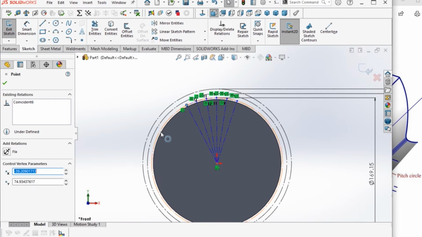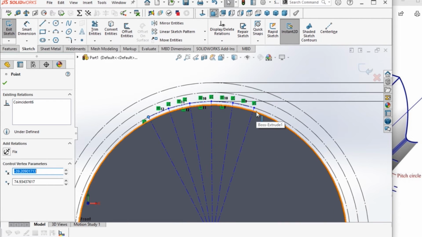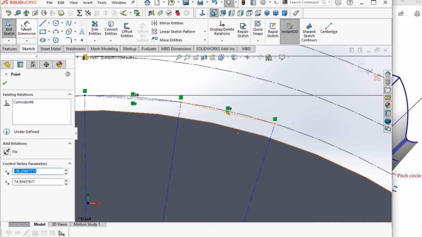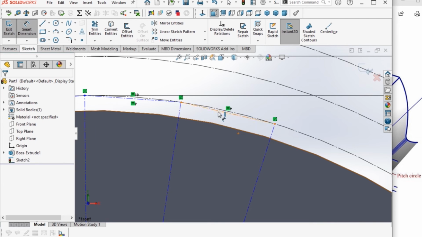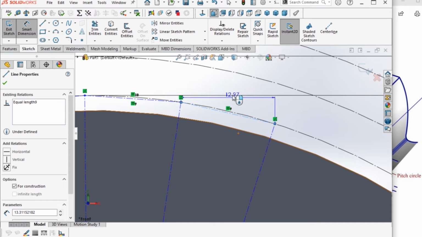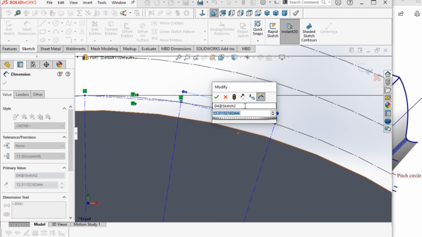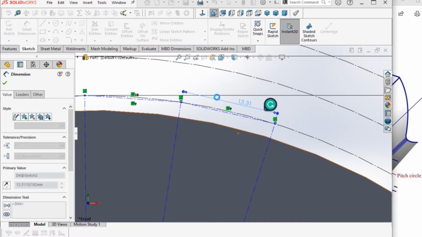Because we have said we divide the base circle into 45 segments, we will have to divide the length of circumference by 45. Smart dimension. Make sure it is not horizontal but parallel to this line. So you'll have 169.145, which is the diameter of the base circle, multiplied by pi, just type pi, and divide by 45 segments. Click OK.